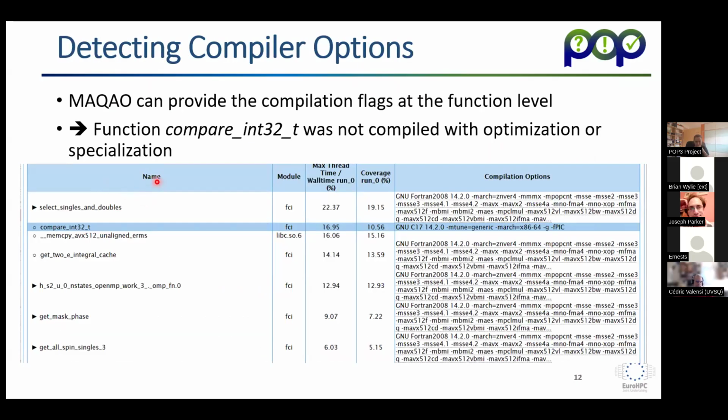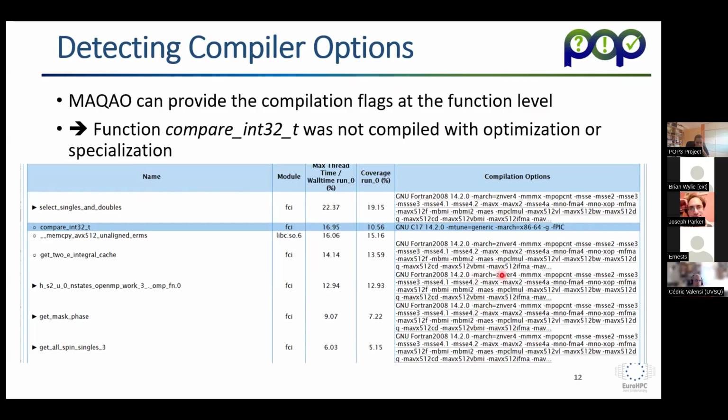Another point that we could have from this application: Macao is also able to observe what the compiler did, and this implies also checking which compiler flags were provided to the compiler, because compilation flags are very important. For instance, in that case, we could see at the function level, it's possible to have different compilation flags depending on how the compilation is performed. We can have different compilation flags for functions. And in this case, it was rather glaring that all the functions had all the compilation flags.